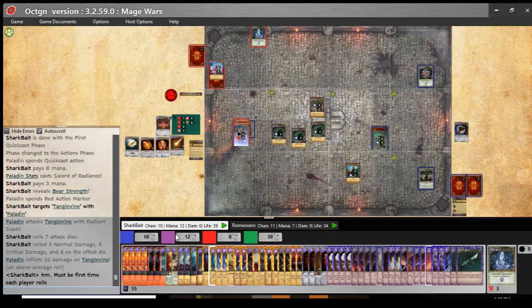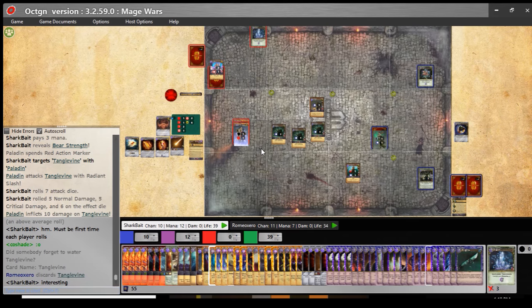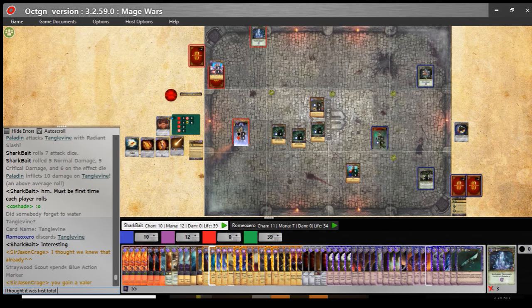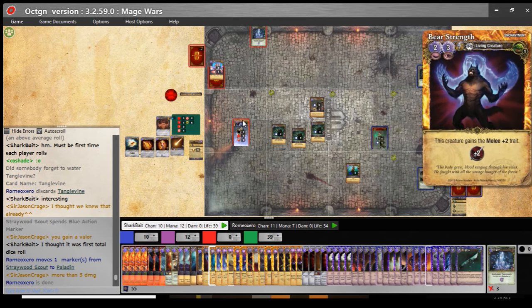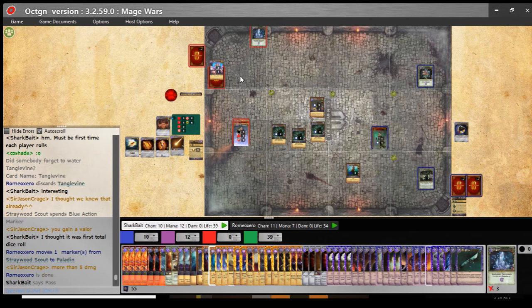Cool. So, we just smashed the Tanglevine, which is kind of cool. He's still going to get all those attacks on me regardless. It doesn't change much. Oh yeah, and I get a Valor in the process. Let's find some Valor. I need to make that a shortcut sometime. Let's put that to the back, and we'll go ahead and pass because it won't matter much.